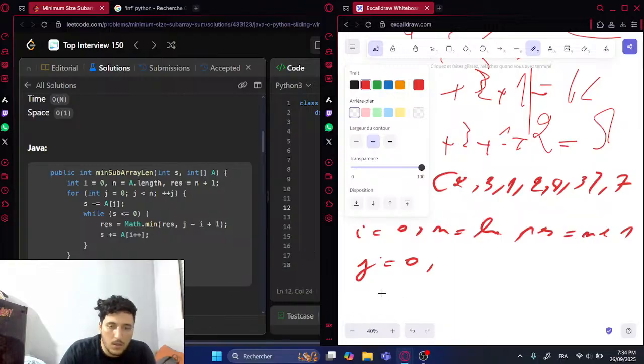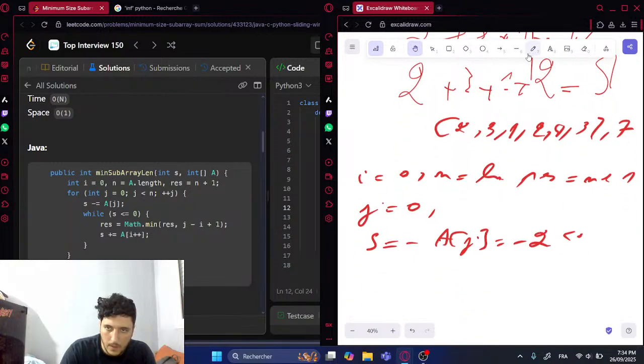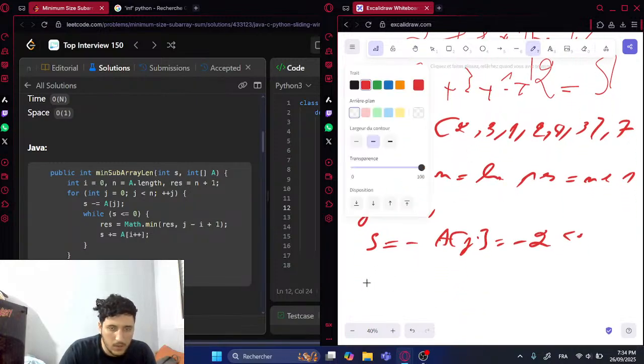And the s will be the negative of the value, which is negative 2. Okay, so while s is 0, which is lower right now, res will be the minimum of res, which for now is, I think, 1 2 3 4 5 7 6.